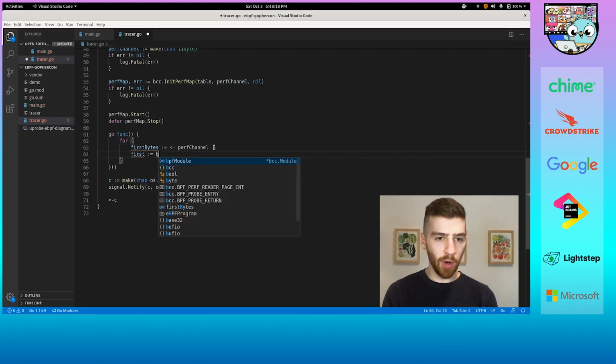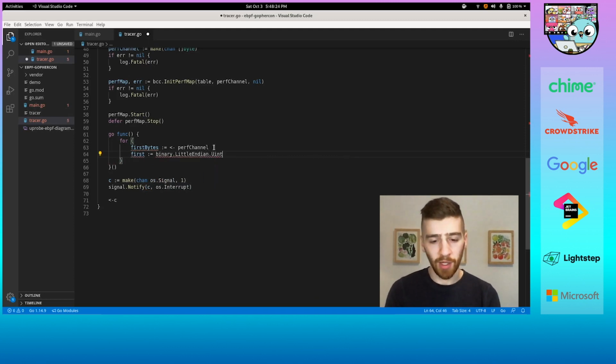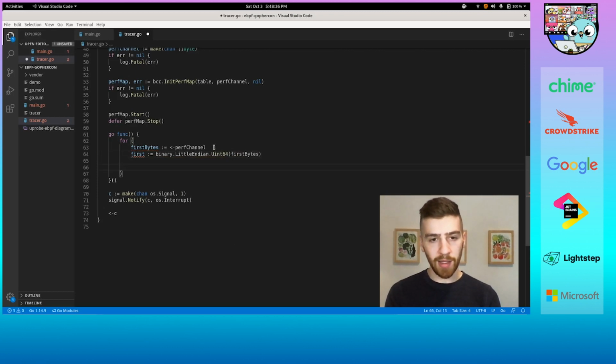So we have to encode it. So I'm running on a little endian machine. That's something that you can easily look up for the type of processor you have. Likely, if you have an Intel processor, it'll be little endian. And we're going to essentially cast those bytes that we received as a uint64 on a little endian architecture.